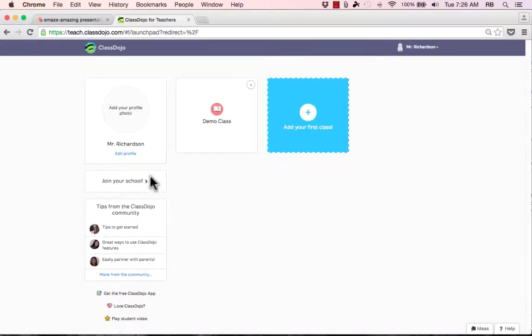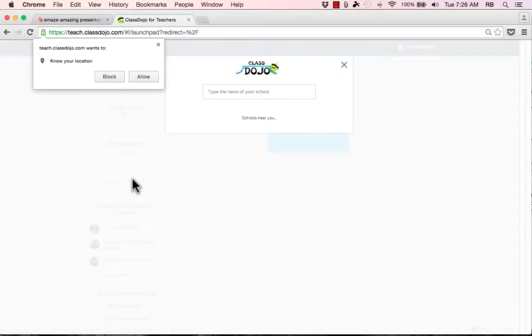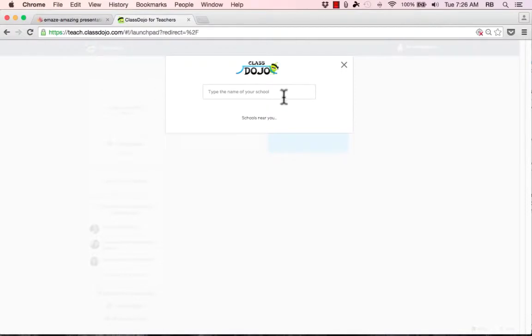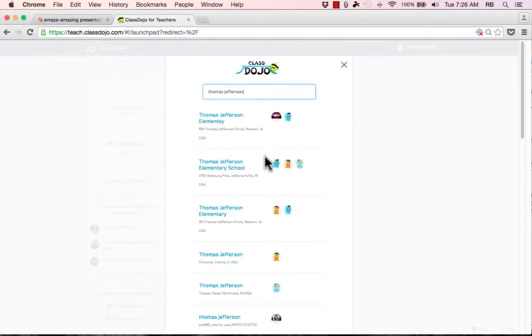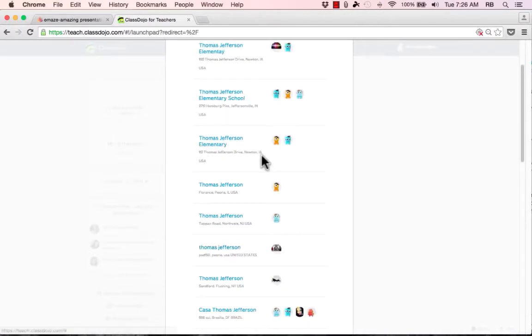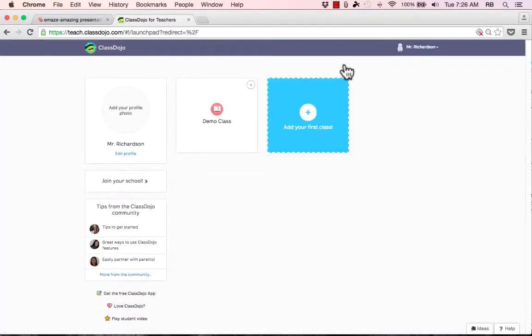Now notice, if you're part of a school that uses ClassDojo extensively, or even a little bit, you very well could just click this button that says Join Your School, and it's possible that it could automatically find where you are and find a school nearby, but I'm just going to X out of that and type in the name of your school. And then you can select from the list the school that you're part of. And this just makes it easier for students to find your account and be able to be added to your class, and also parents. And so it's like joining the community on ClassDojo, so it's easier for your community to find you.